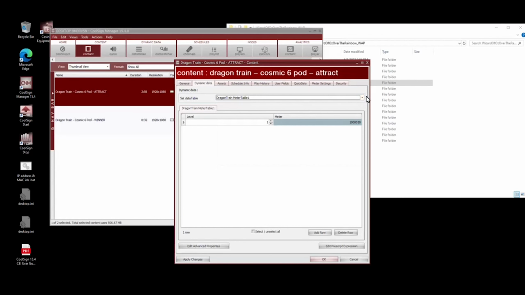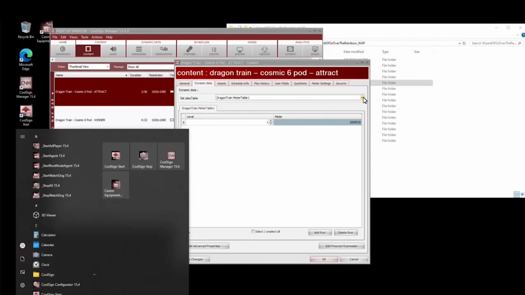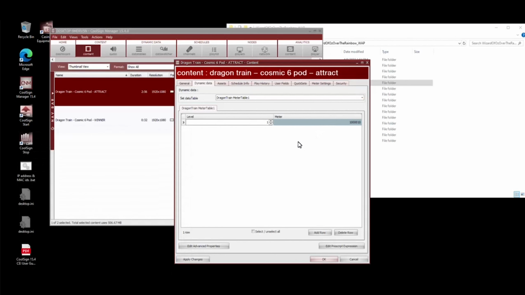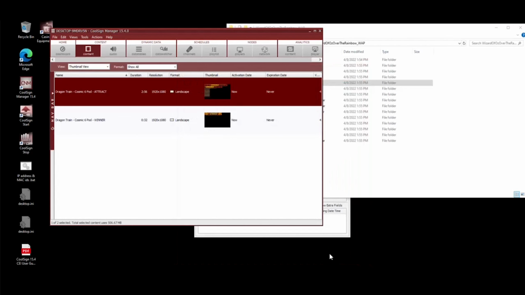As shown, here is the dynamic data tab. Click on it. Now I can see what table the content is pointing to. Since there is only one, this is a given. But if there was more than one, the way to identify the content is pointing to the right table is to just review the values that are shown in the window next to the level.